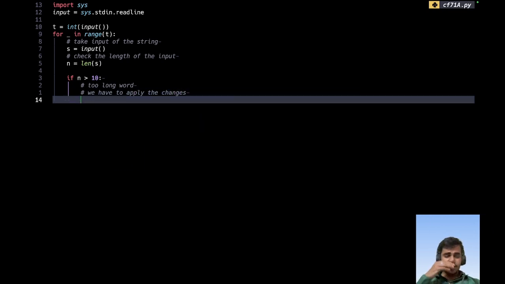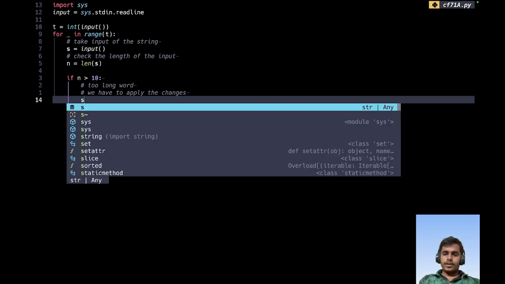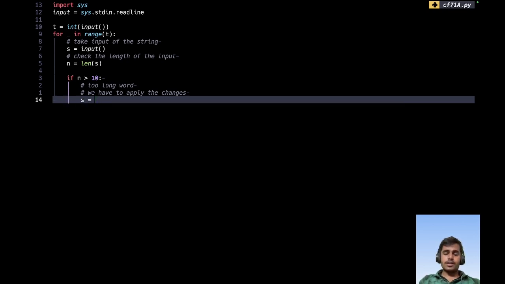So we are applying the changes over s, so we can override s is equal to s of 0, the first letter, plus n minus 1.